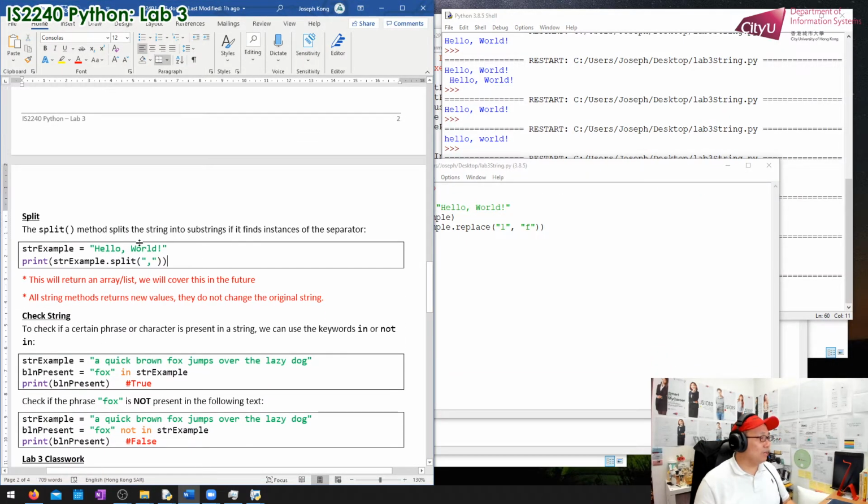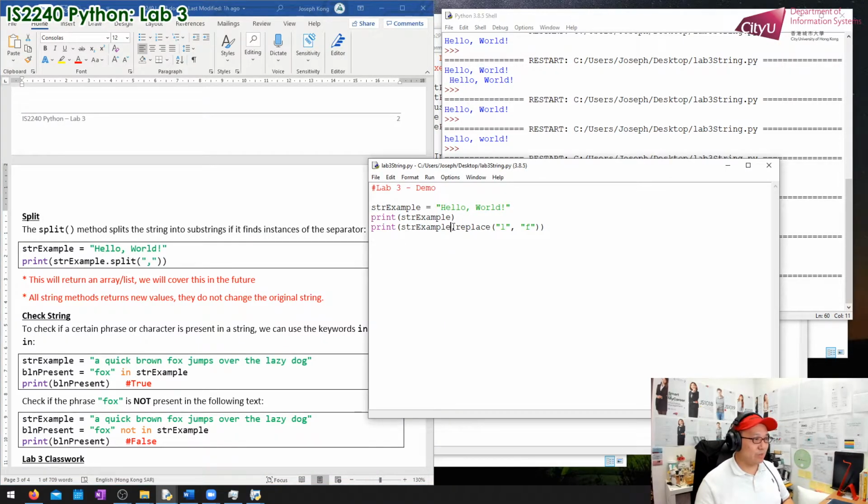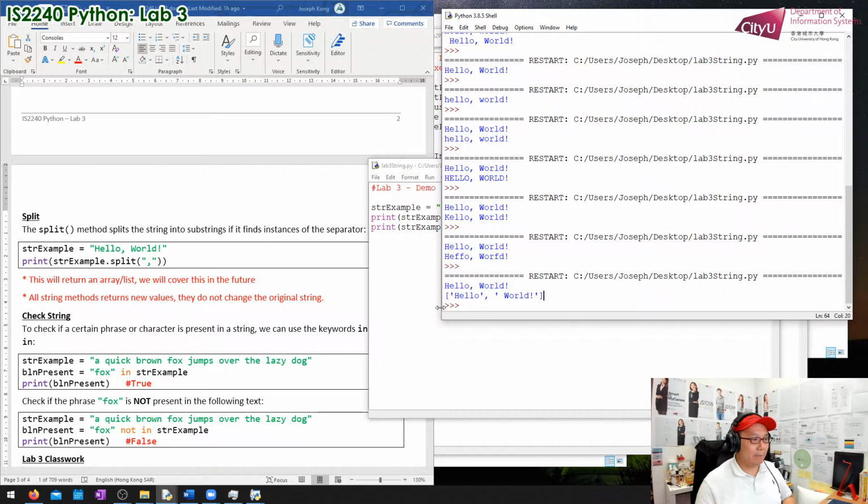And also you have the split, which let's say we have a comma here. Now I can use this comma to split these two words. So it becomes hello and world. Now this space is preserved. Hello world. In case you don't want this space, you need to use the split method as well. So you need to use a combination of these.